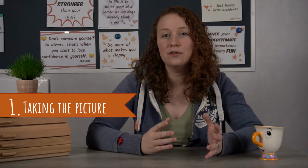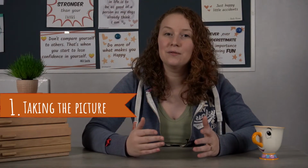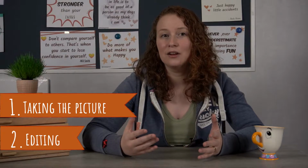When it comes to taking pictures, you can already divide this into two categories. The first half involves every action you can take right up to when you snap the picture. The second half is everything that comes after this, and by this I mostly mean editing. In other words, cropping, lighting, saturation, and so on. But the importance of the first part is so that the second part doesn't need much attention.